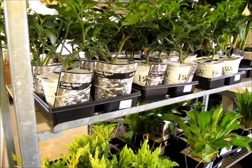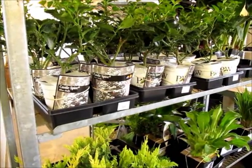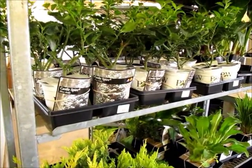Next, we will be taking these trays to our boxing department where they will scan and make sure that every plant that is in the tray is for that specific customer.